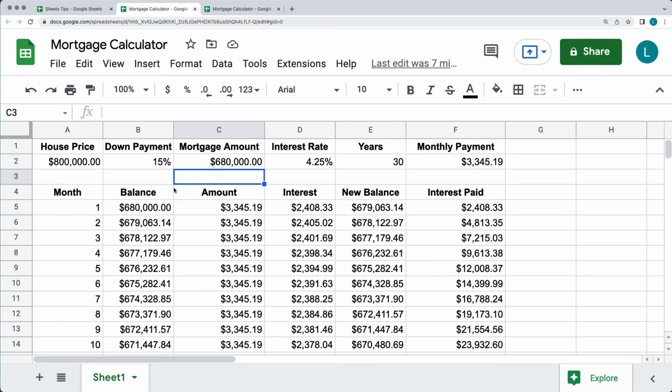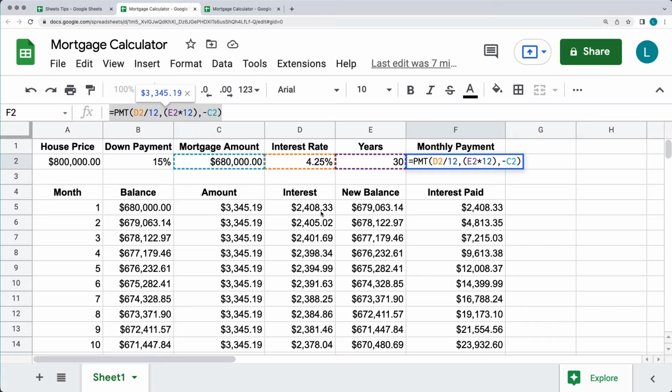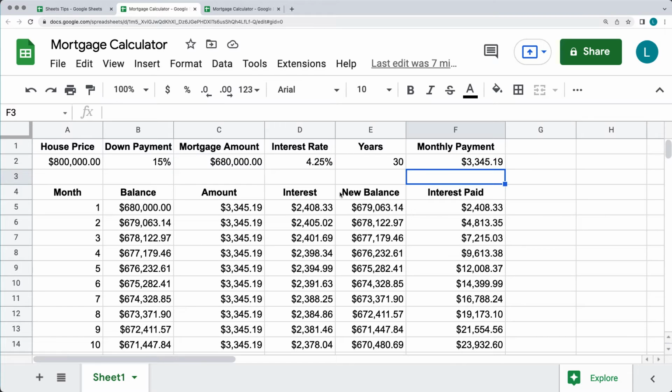A quick overview of the course project, and this is going to be the mortgage calculator. So you can enter in a price, enter in the down payment percentage, and the Google Sheet is going to calculate using the formula to calculate the mortgage amount. You also need to enter in an interest rate and the amortization period, which is in this case 30 years. And Google Sheets will once again make the calculation to determine what your monthly payment will be.